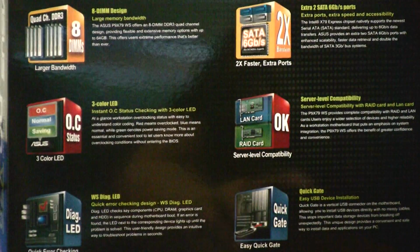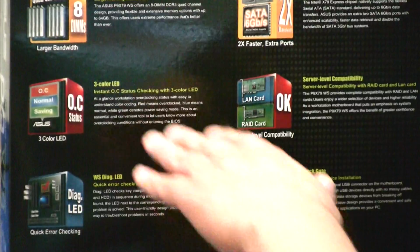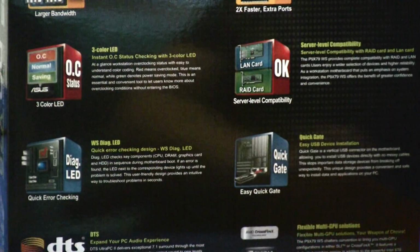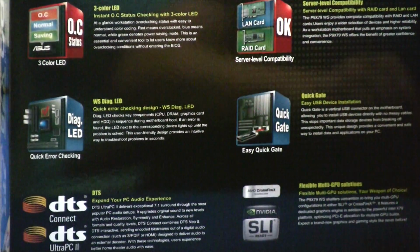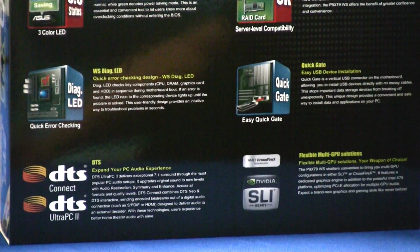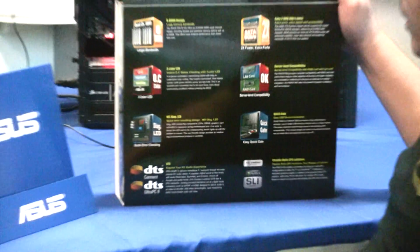And we've got a number of other items on here that, of course, we're going to dive into, such as our specialized 3-color LED watchdog system, our diagnostic LEDs, some extra connectivity with ASUS SSD Caching, enhanced server compatibility, which we'll touch on when we look at the PCIe connectivity, and our quick gate technology, which are vertically raised USB ports, which are great for people in the professional environment.